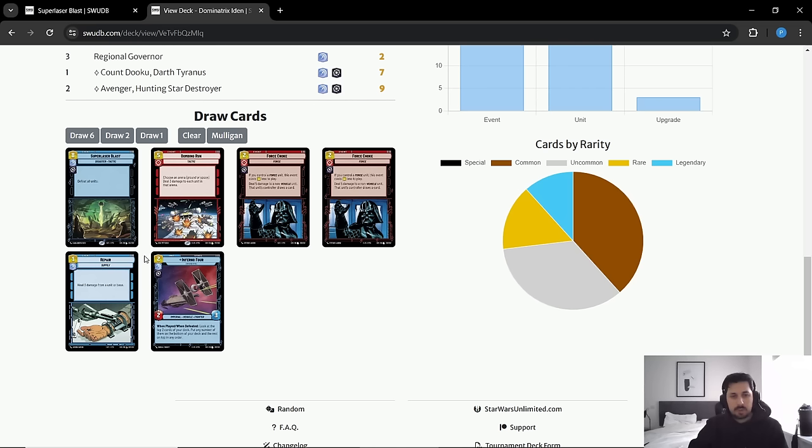Against Boba, this hand is very good. We can play Infernal Four. Infernal Four is a fine turn one play against Boba. We resource the repair and the bombing run. We play the Force Choke if anything on the ground is scary. It's not as good as the first hand, but I think it's pretty decent.